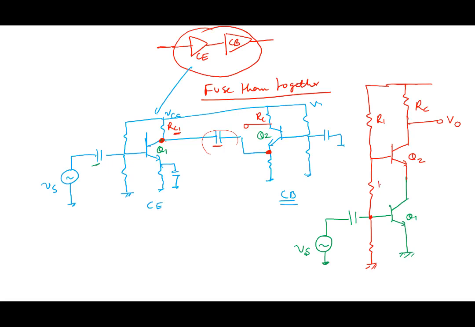I use the biasing R1, R2, and R3 like this. The purpose of biasing is nothing but to set up a voltage at the base, if you recall. The purpose of biasing was to establish some DC voltage at the base. So we can do that with R1, R2, R3. Note that this biasing is connected to ground, so we put a capacitor here to ground. So the two stages of common emitter and common base have been fused together into one single stage here.